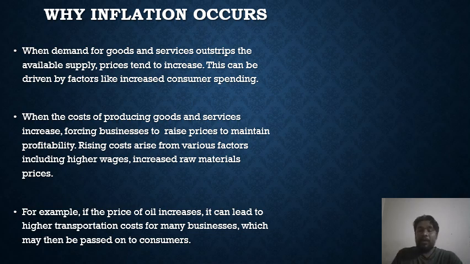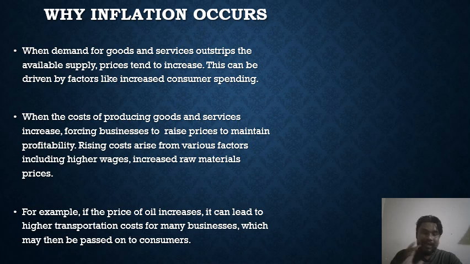When the cost of producing goods and services increases, why? When there is an increase in demand for those goods and services. Why is there an increase in demand? Because of an increase in consumer spending on those goods and services. So when the cost of producing goods and services increases, businesses are forced to raise prices to maintain profitability.